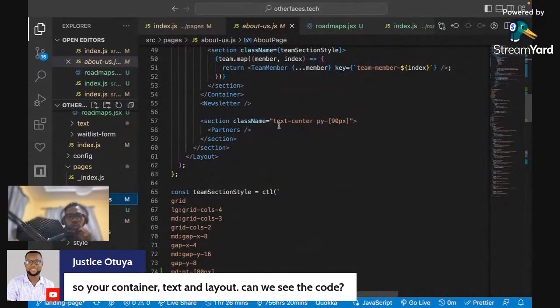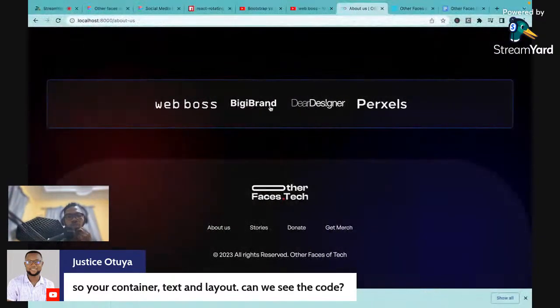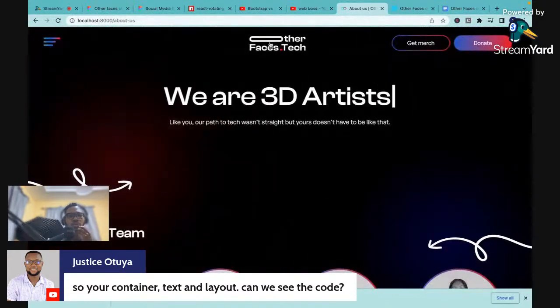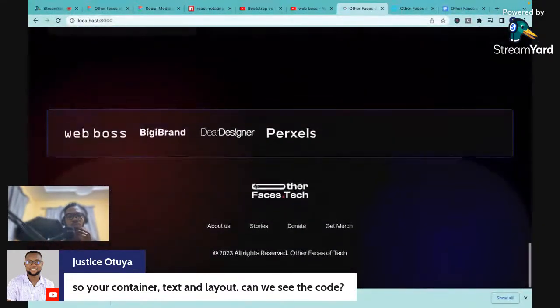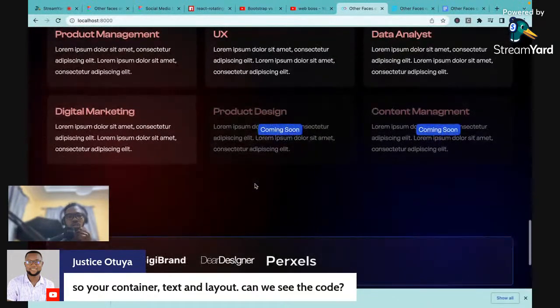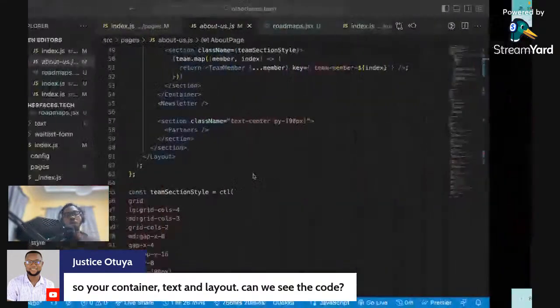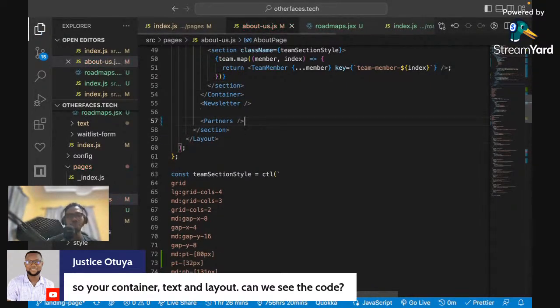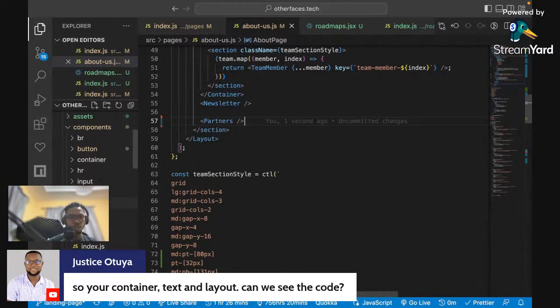Okay, text center. Let me see. All right, so I think that's probably what we should be doing inside of the partners component itself directly. So where's the partners component?